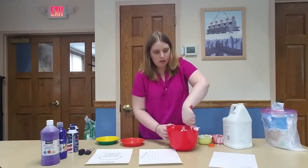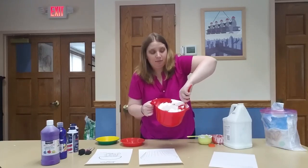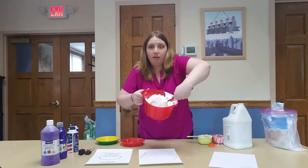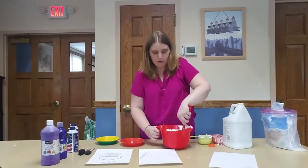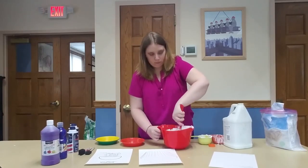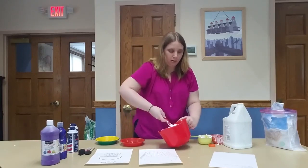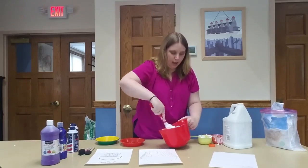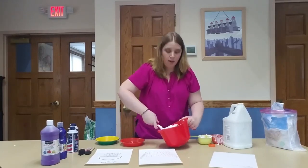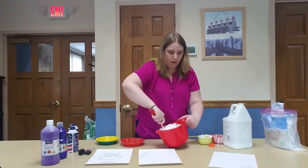So you might need to use a little bit of stirring and a little bit of a folding technique, which is kind of hard to explain, but you dig your spatula or spoon under and you just take what's in there and you fold it over. So kind of like you're folding your clothes. And this will make a decent amount of paint so you can have several colors. And the paint that we put in it and the glue is what makes sure that it sticks to your paper and doesn't just fall off.